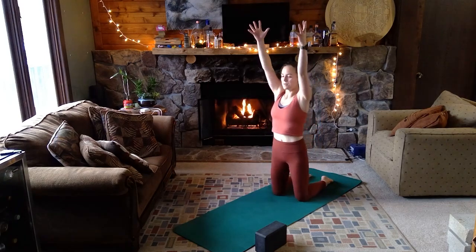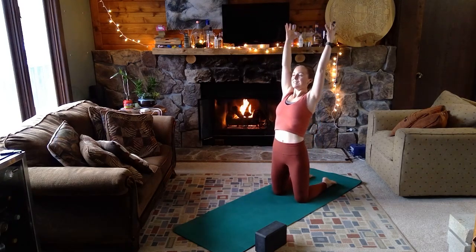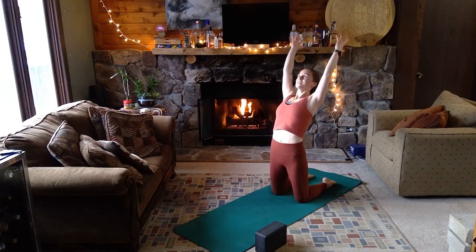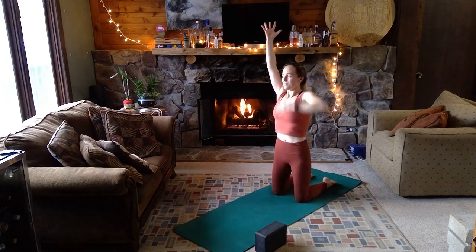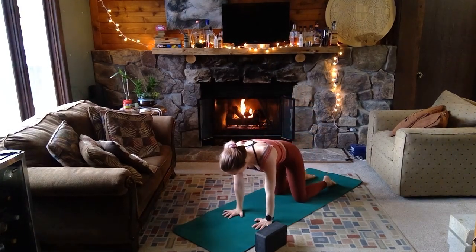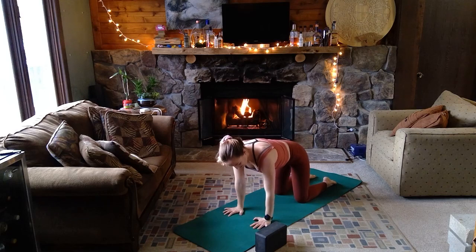Reach your arms up overhead. Maybe a tiny little back bend, pressing the hips forward, opening the heart to the ceiling. And then carefully really engage the core as you lower back into tabletop pose. We'll take that same thing on the other side. So this time the left palm is your base.